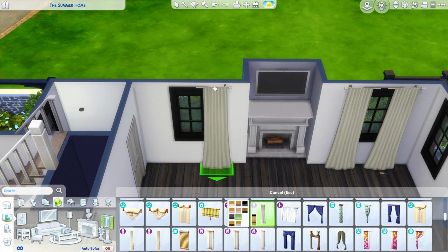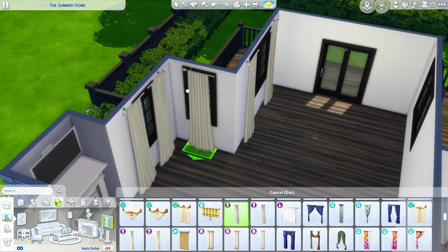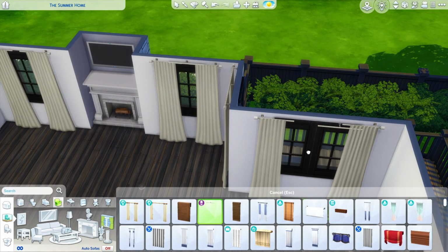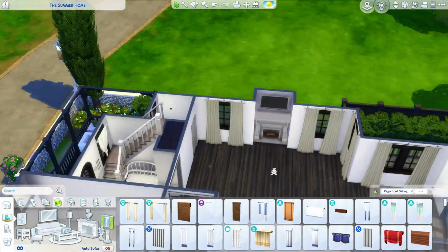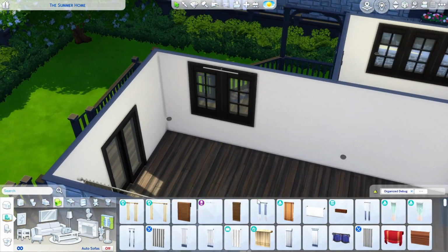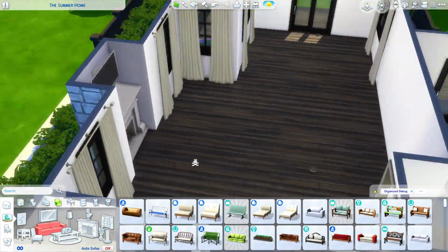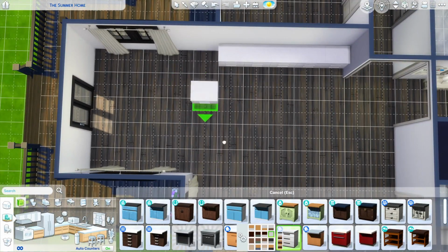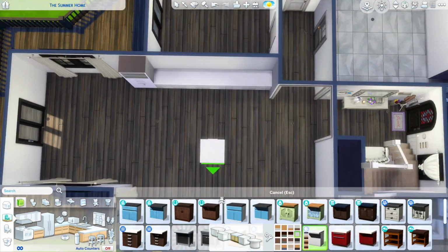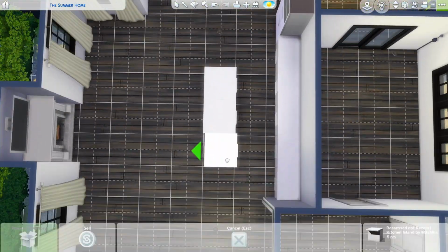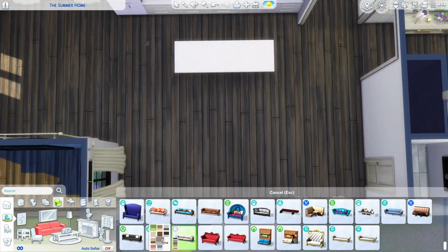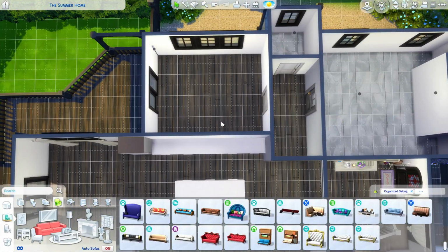So as you can see, I started off making it into a living room, but then I decided, that's a weird shape for a living room, so it ends up getting changed, but I put the curtains down because they are gonna stay. So yeah. And I think I ended up doing the kitchen first, which I use just these white counters and cabinets from Dream Home Decorator, which has pretty much my favorite counters and cabinet set in the game. I do also really like the Home Chef Hobbies ones though. I think they're really nice.